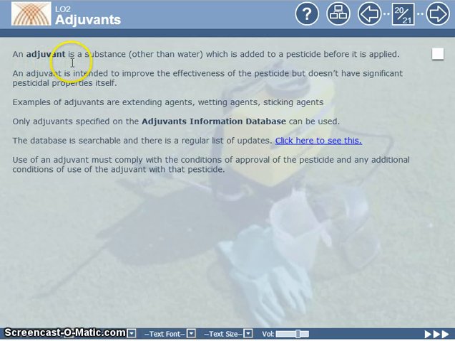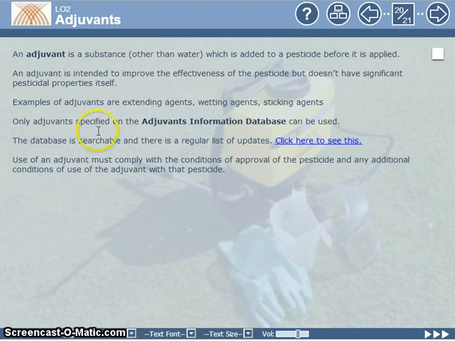An adjuvant is a substance other than water which is added to a pesticide before it is applied. An adjuvant is intended to improve the effectiveness of the pesticide but doesn't have significant pesticide properties itself. Examples of adjuvants are extending agents, wetting agents and sticking agents.